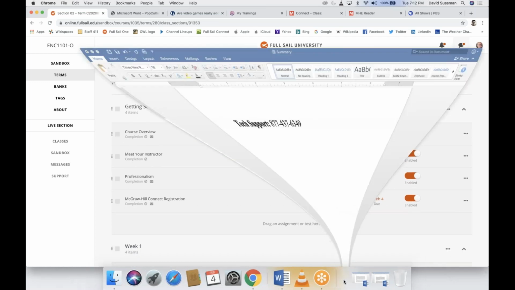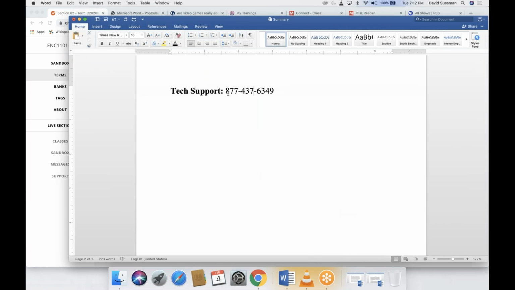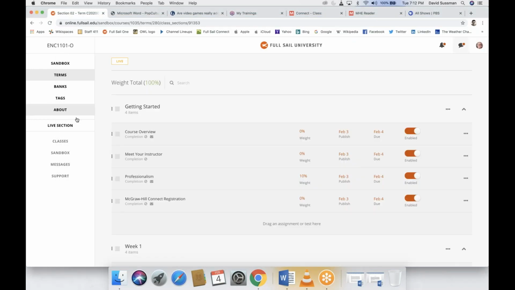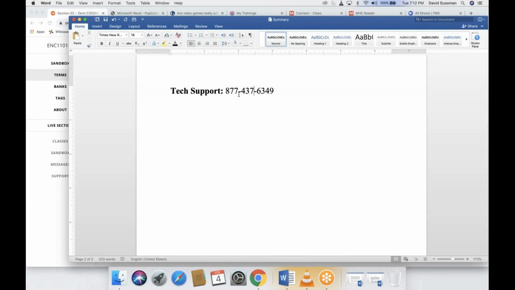Oh, one more thing. If you ever have problems with FSO, here's the number you should either jot down or memorize. It is found in other documents, like there is a document under the About section that I think has the FSO tech helpline. But the quickest way is you can either take a screenshot or just jot this down. Anything FSO related, anything computer related. So you're unsure, you have a problem with McGraw-Hill, call FSO tech support, okay?